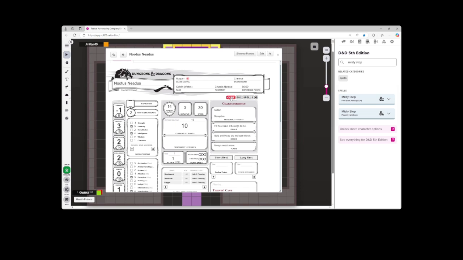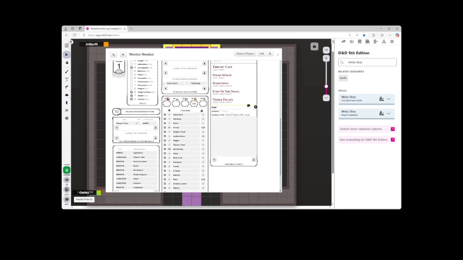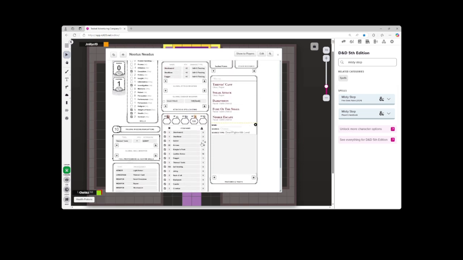I will say, my compendium's a lot more fleshed out because I've bought a lot of the books and stuff from Roll20. If you're just starting out and you haven't bought those books or you don't want to spend the money because, it's money, you can always custom make things. You can custom make macros. You can custom make features and traits. You can go on a website like D&D Beyond or the D&D Wiki, copy and paste, and put whatever you need to in any of these fields right here, and it's all going to show up and interact and make your macros just like dragging from the compendium.